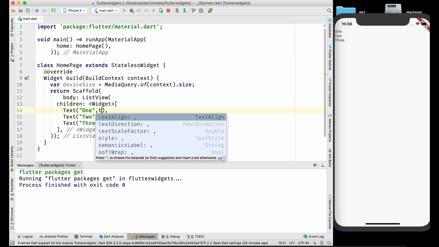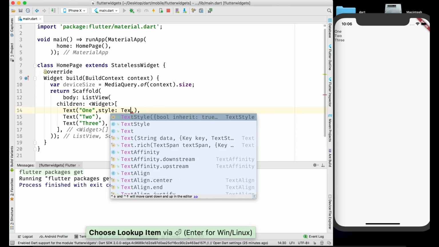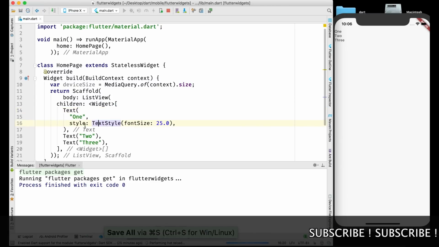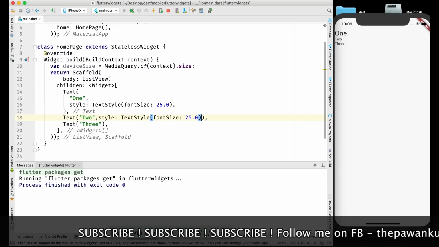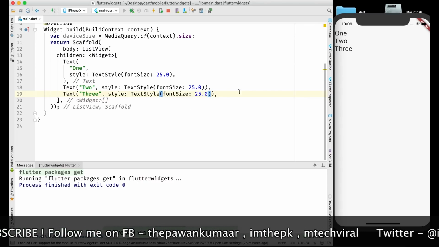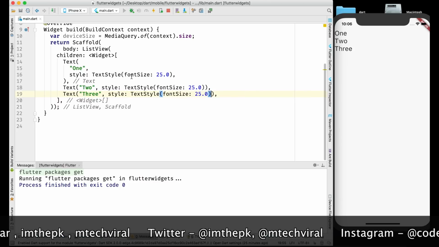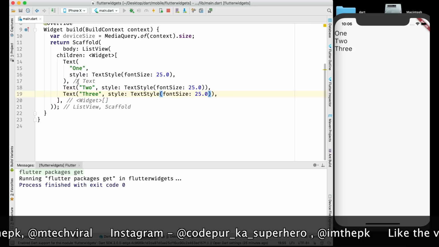Let's increase the font size of it. We can give something like 25, I guess it should work. Yeah, that's fine. So let's copy and paste this particular code, and as you can see we have 1, 2 and 3. Let's say I just want to have some space between this 1, 2, 3 vertically.